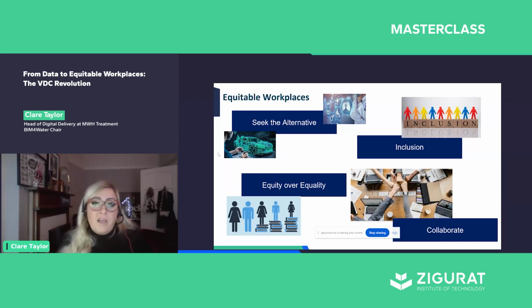And collaborate, create those safe spaces to work together and drive innovation, protect your projects, deliver those projects successfully, and also have fun doing it. For me, digital technologies makes me feel like a kid sometimes, a bit of a geeky kid at work, but I'd rather that than very traditional and almost mundane. I want that questioning and that curiosity in my workspace, and that's what I want to harness and create.